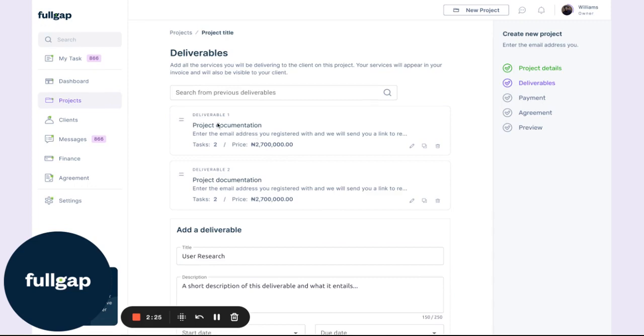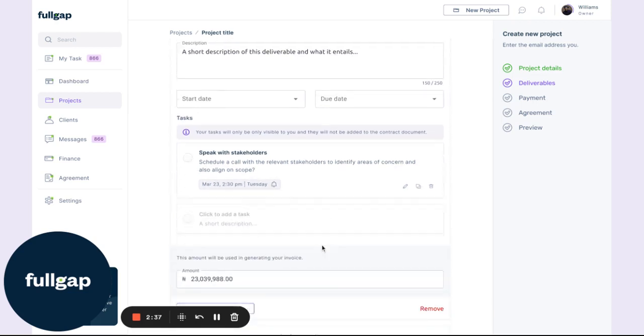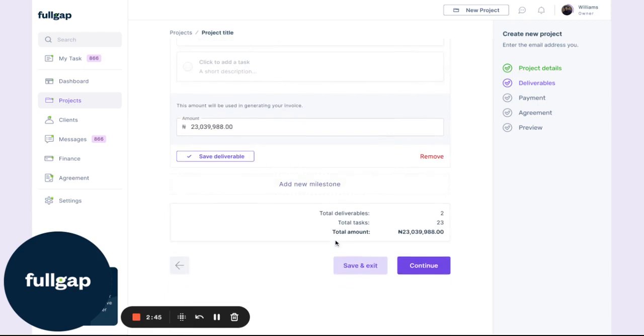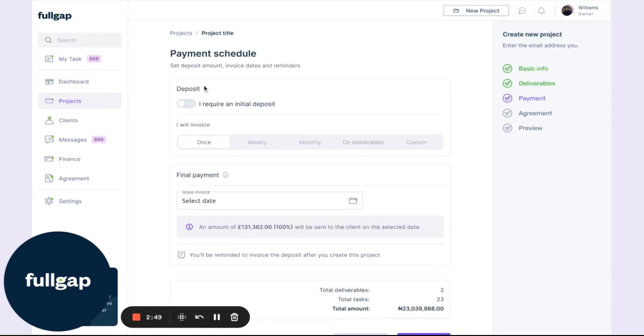Then you're able to see some preset deliverables, right? However, this is how you set your deliverables on your own, right? You have the title, add the descriptions, the start date, the end date, and then add as many tasks as you want right underneath, and then a cost for that deliverable, right? It's so simple and straightforward, right?